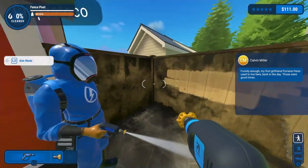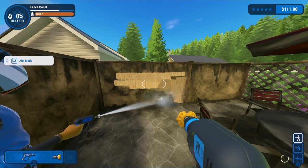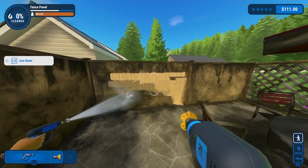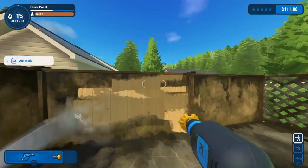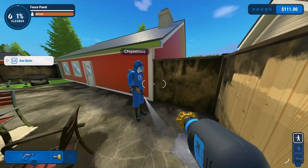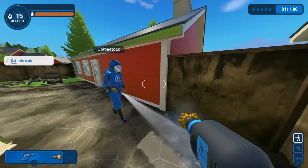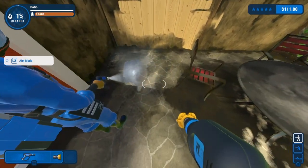You can make it bigger. You check your controls for it. So that 40 degree nozzle. I changed my controls to that square, which lets me rotate the nozzle. For example, I can do this now. My button for my nozzle: if you press L1 or R1, it will let you change the nozzle type quickly.